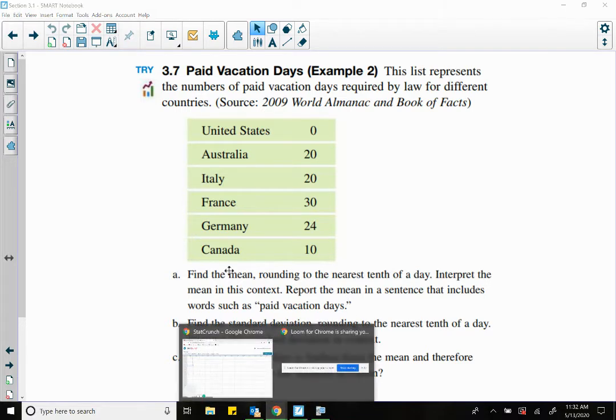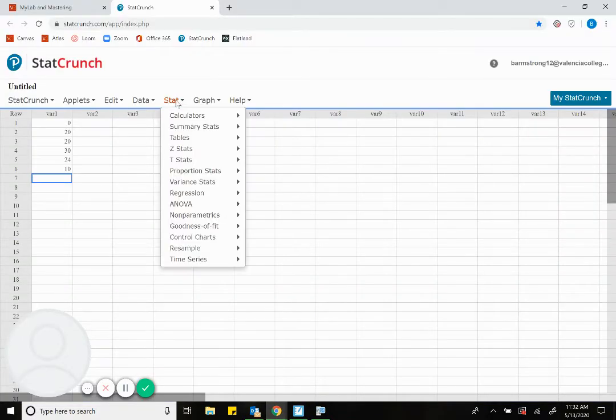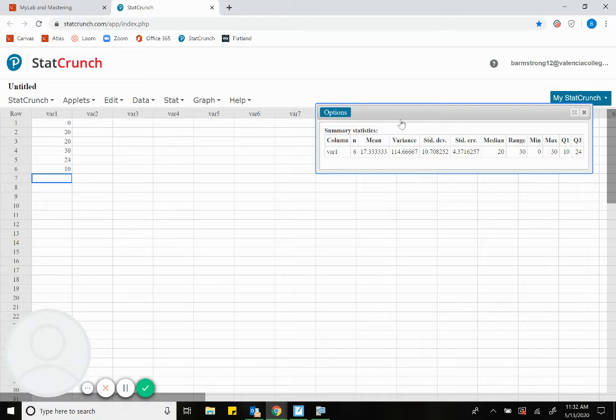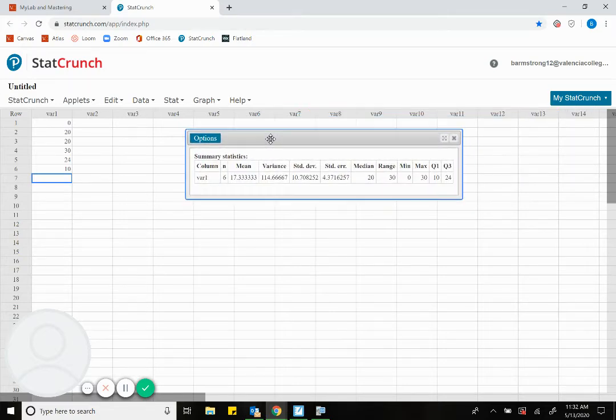Good. Okay. So up in here, now we're going to go into stat. Okay. And we want to run summary stats. So you're going to go into columns because we're not worried about a row. We want columns. And all you're going to do is variable 1. I could have named this if I wanted to. You don't have to. But we just want to run variable 1. So compute. And now you got a lot of information. So let's talk about this. What do you see here?